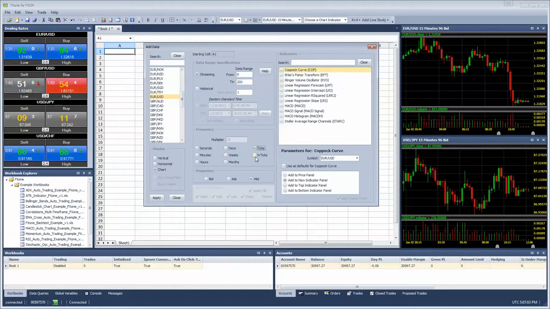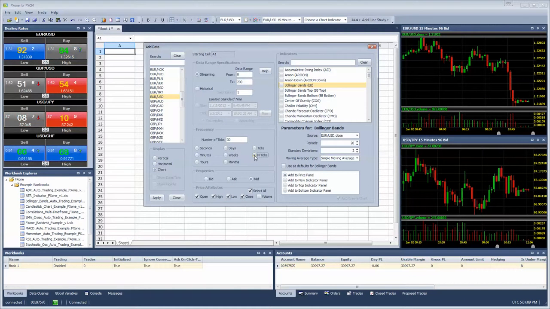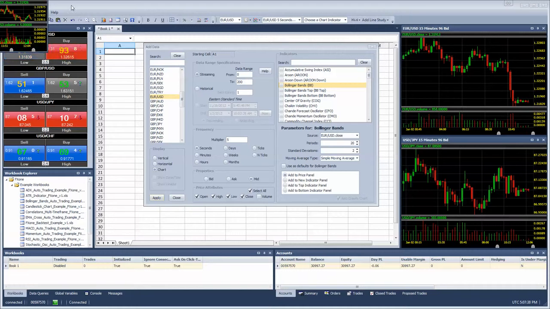You can either have tick level data, in which case there's no multiplier, or n-tick data, in which case there is a multiplier, the number of ticks that you'd like to be in each n-tick bar, as well as the other frequencies that you're used to working with. For example, 30 for 30-second data, you can change that to whatever you like. 5-second data. For bar charts, you need to have all of the price attributes selected, so open, high, low, and close. And that's basically it. Then you hit apply, and that chart is created for you. You see it here in the upper left-hand side.